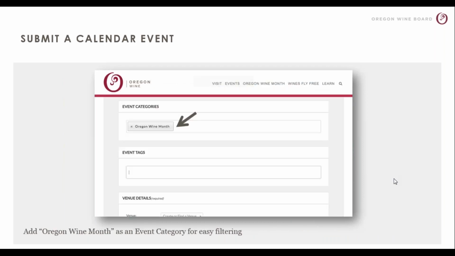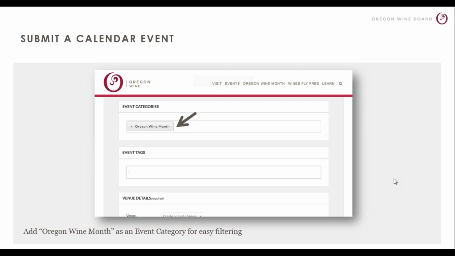Exactly. And just a few quick tips for event listing best practice. I've found over the years that it's obvious to you and your staff who are submitting the event where the event is and who is the event principal and producer, i.e. your winery, but it's not always so clear in the listing. So I strongly encourage you to include your winery name in the headline of the event, which is not always done. And if possible, include a relevant picture. It just makes the link a little more attractive and helps describe to the viewer what they're expecting.